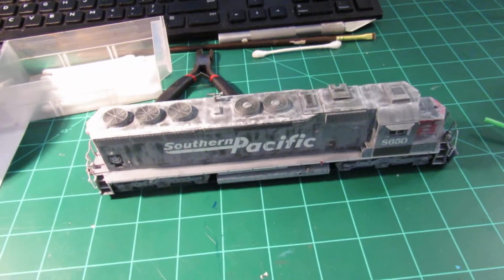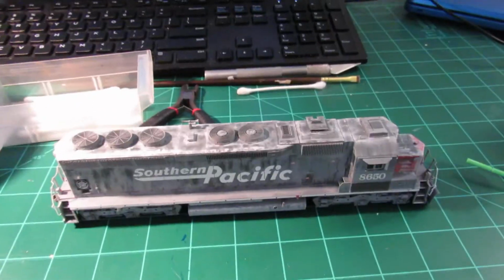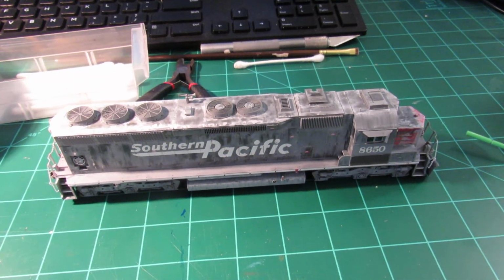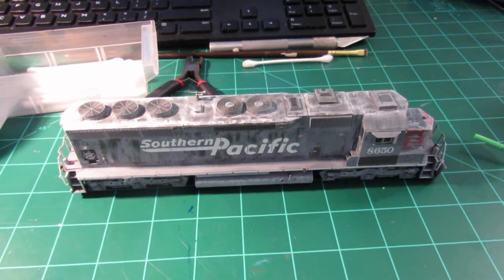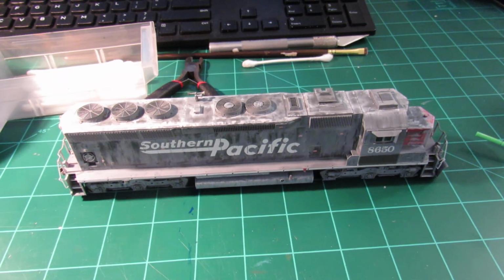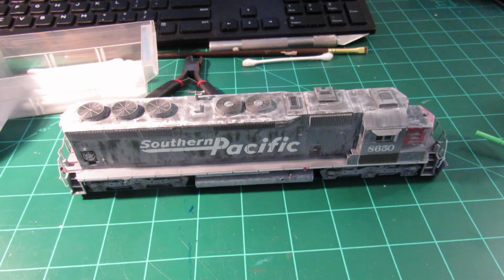So hopefully this inspires you guys to try some of these techniques on your own. Again, I've got a lot of questions on how to do this particular technique, so hopefully this will answer a few questions for those who are wondering. But I'll show this locomotive, not the video. I'll show a video later of this locomotive when it's finished, and I'll of course post some pictures on my Facebook group. That way you guys can see it when it's finished. But for now, that's about it.